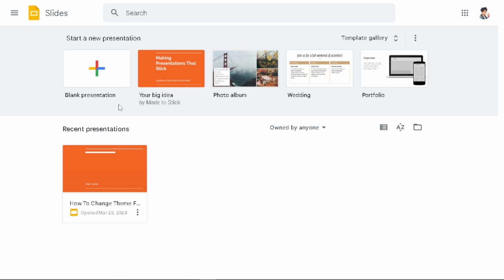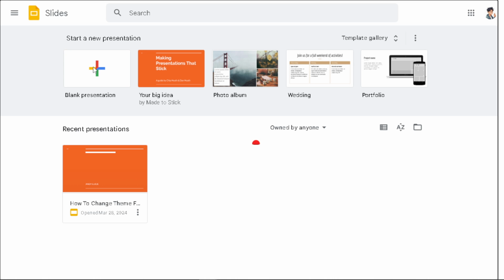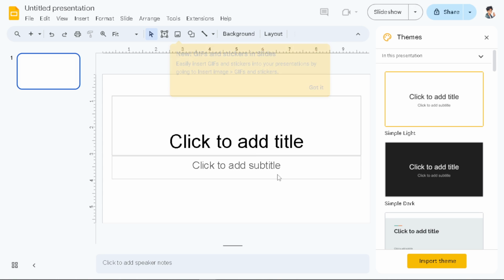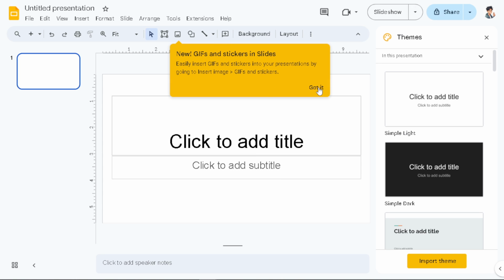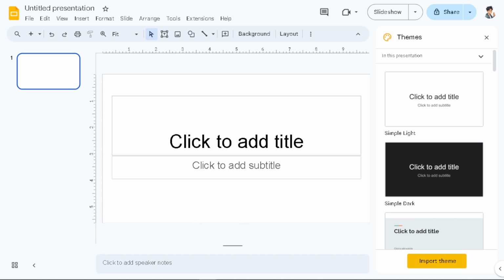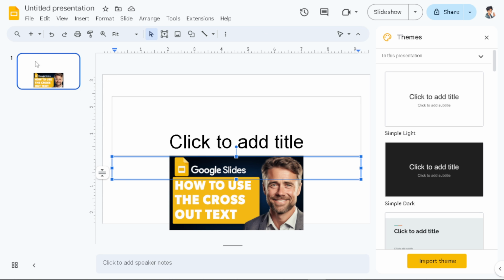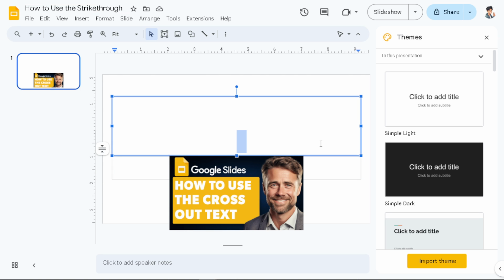Now, creating a cross-out text or a strike-through is a very easy and straightforward process here in Google Slides. All I have to do is start a new presentation if you haven't done already. Click on it, and from here, let's put some text right now. Okay, I'm gonna put some information for now, and then we're gonna do that in a bit. Okay, so again, we can rename the presentation as a different file name, and let me just put some data here. All right, so let's make it a little bit bigger.